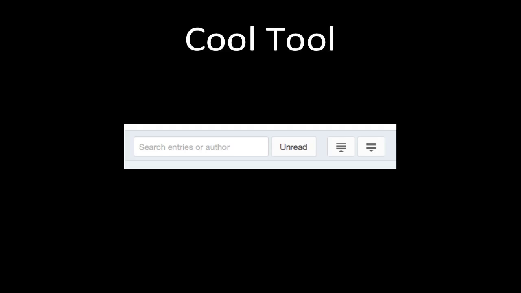Most LMSs on their discussion boards will have this really cool tool that I don't want you to neglect. It's the search tool. You can search the forum, the discussion board, for a particular word or person's name and come up with that real fast. This is great when you have a really active discussion board to find the things you need fast. The other thing is most of them will also have some sorting capabilities. We can sort by newest, oldest, by thread, and which ones you've read and not read.